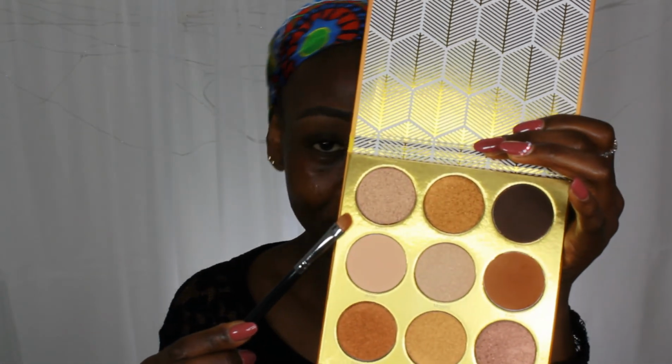I'll go ahead and blend the upper part of it so I don't have a harsh line. So this is how my eyelids are looking so far. I'll go ahead and clean the outer part of my eyelid to get that V shape that I'm going for. Now we're going to come in with the last eyeshadow, called Amina, right here. Okay, so I'll be coming in with that. Amina has a little bit of fallout, but I think it's best to wet the brush to use this kind of eyeshadow.